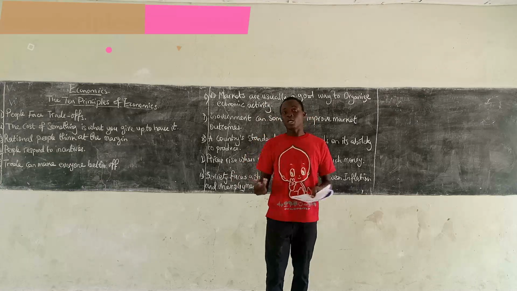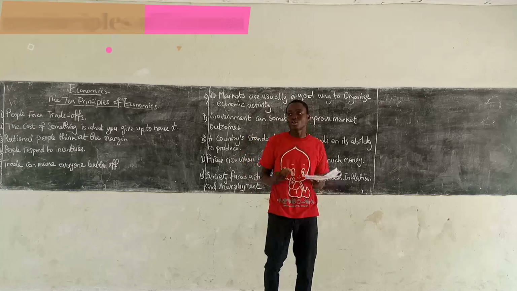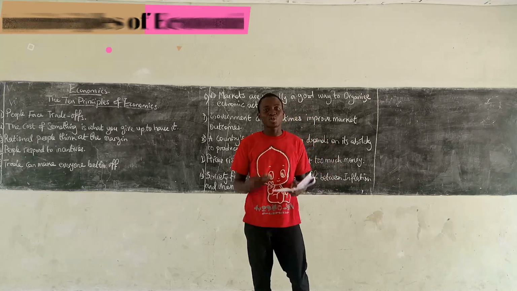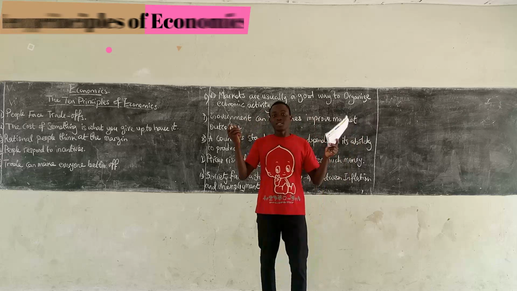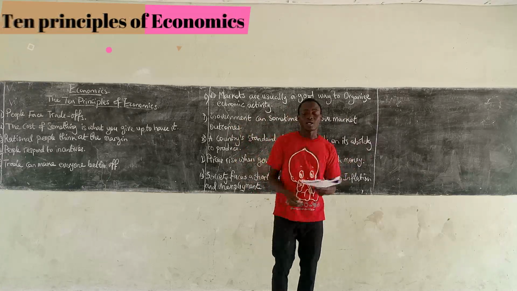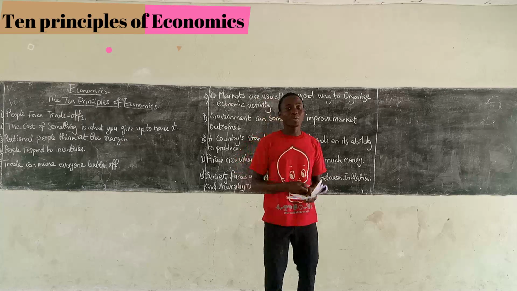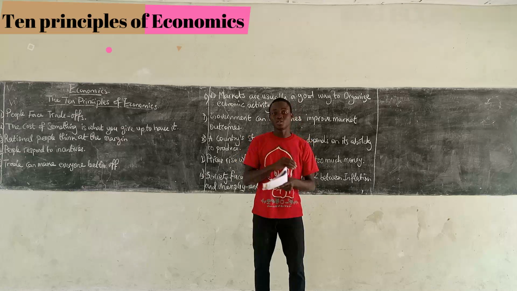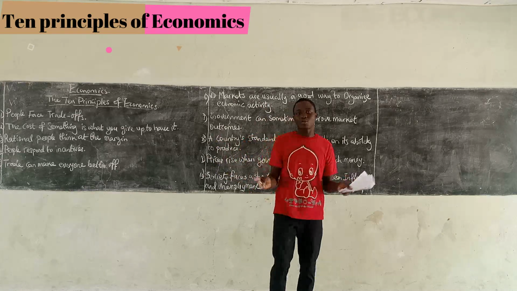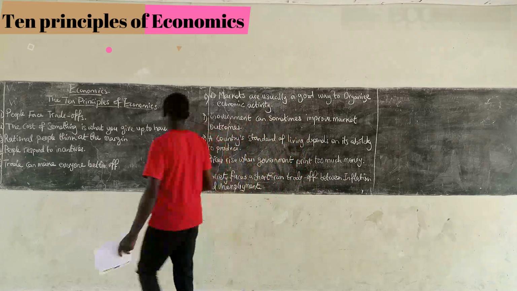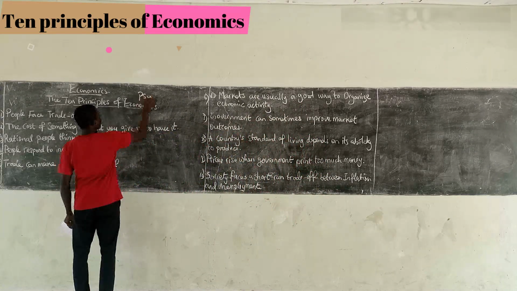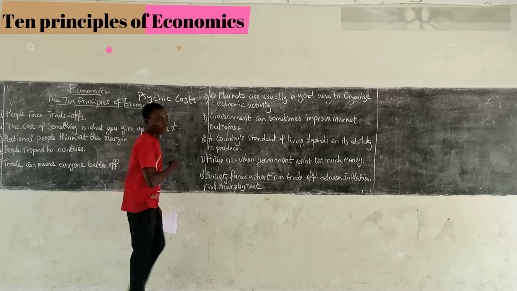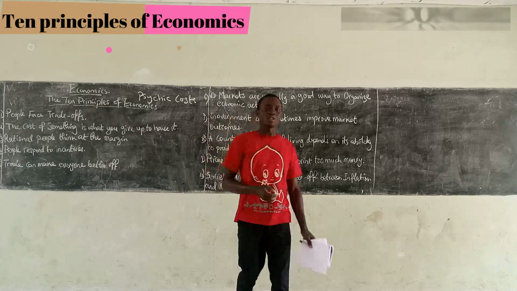So what about all of those costs? What about you getting into the school as a fat person, or someone who has a reasonable amount of fat in his or her body, and then you start to become lean because you just have to jack, like we say in Nigerian universities. So you have to jack, you have to read, and something like that. So what about all of those costs? Some people fall sick. It's not easy, you being subjected to the kind of stress that the university system has prepared for you. So those are also costs, and we call them psychic costs. Alright, so let me spell that. Psychic costs. So this is also a type of cost that you are bearing because you are attending the university, and so on and so forth.